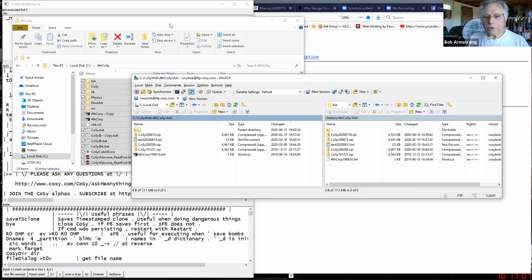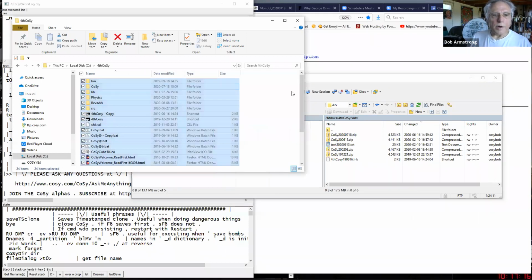Trying to think what the simplest way of making a zip is. This is something where it shows my ignorance.